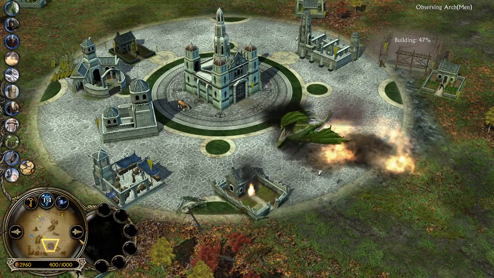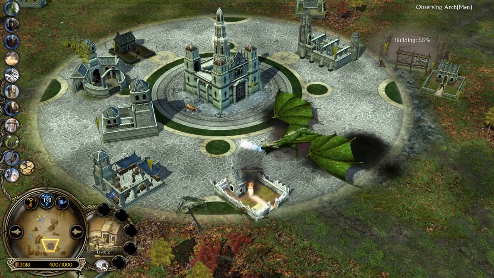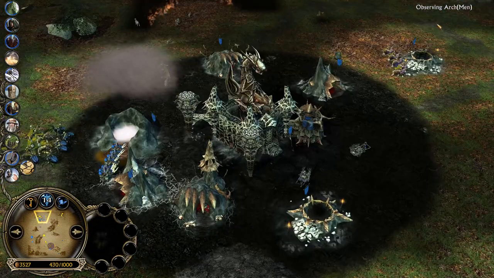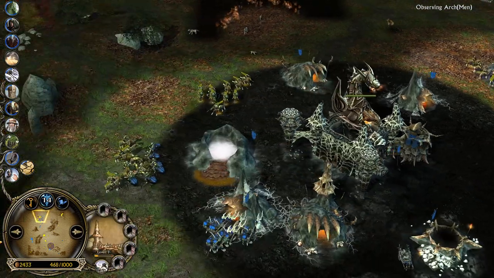Nobody is using Cloudbreak and nobody is using Darkness, because they know the second they use it, it will be countered just like that. Rohirrim from the summon of Men of the West.